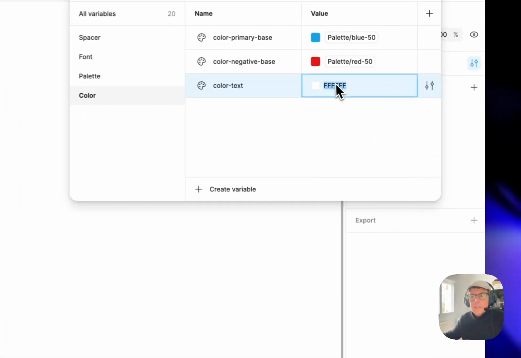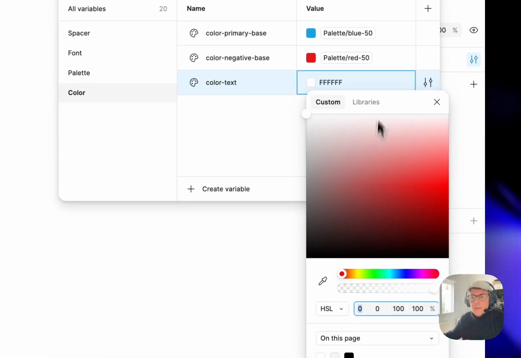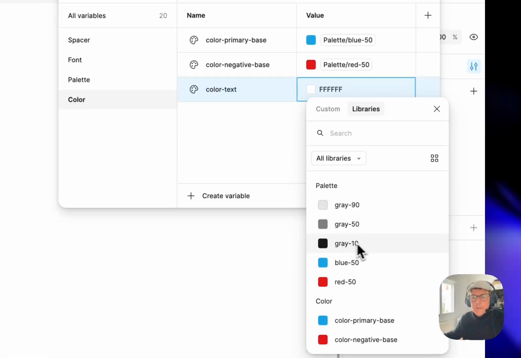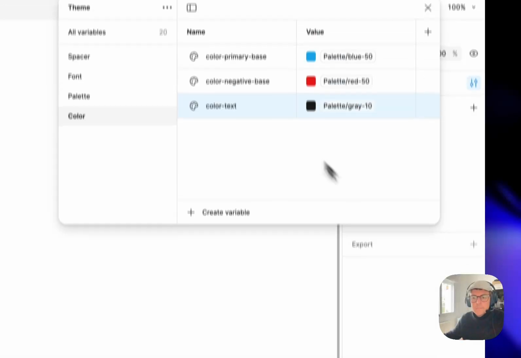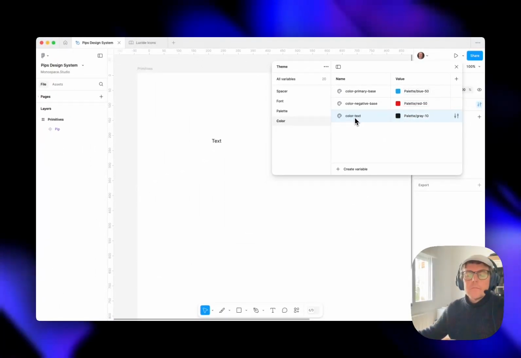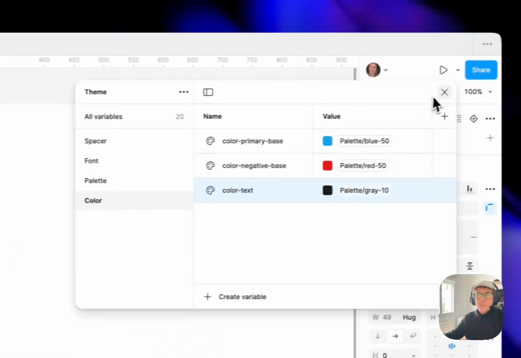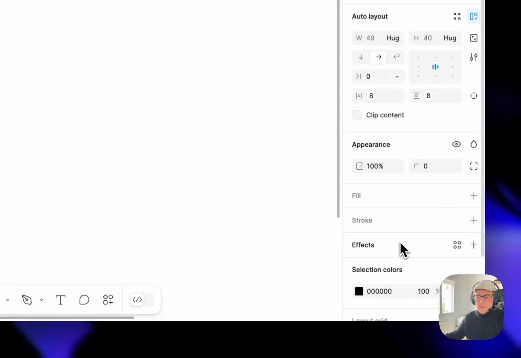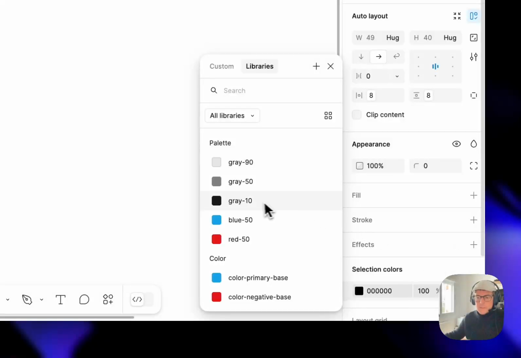So this is generally the text color. Now we have to link that, and we're going to link it to our gray 10. So now we have a color token, a variable called color text. And that's the one we should be using here. So let's select our token now, color text.